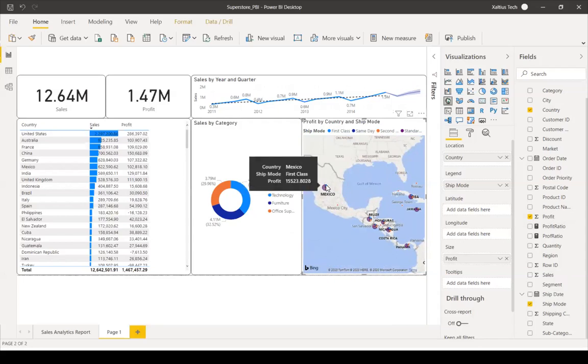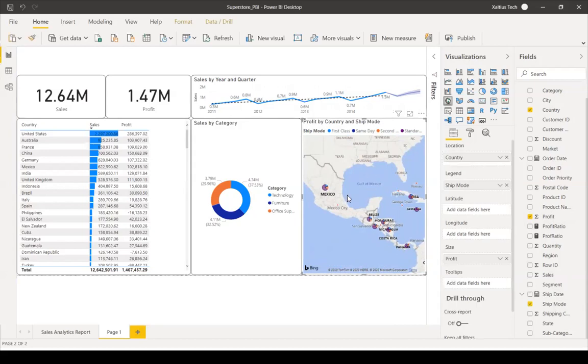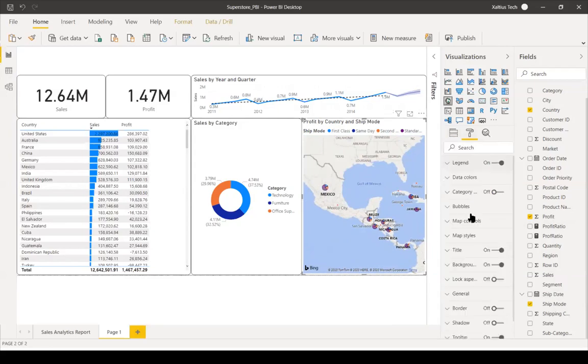The one after that, the first class ship mode, gets lower profit, and so on, right? So this kind of visualization, where you can key in another extra dimension to a map, is very good because it can immediately tell us what the distribution is amongst those different things.